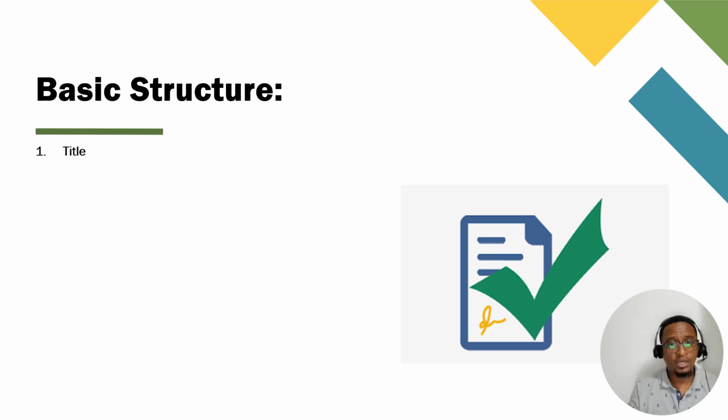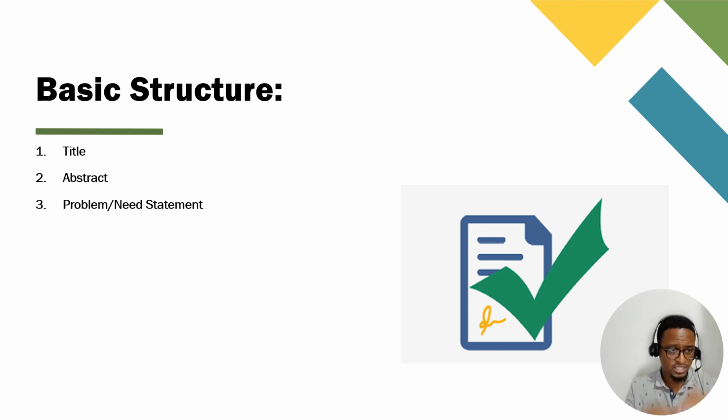This title has to fit into the problem you want to address, or it has to actually show the reader, or the lecturer or the instructor, what it is that you want to address. So if you want to develop a game, if you want to develop a tool, it needs to come out very clear from the title. Of course, an abstract is written at the end of your proposal, so in terms of submission, you will also be required to create an abstract. It's just a summary of the entirety of the proposal.